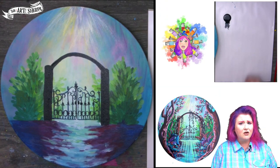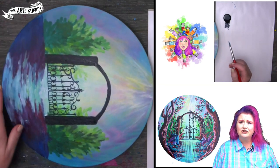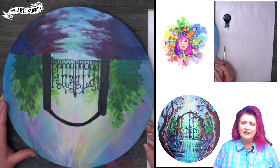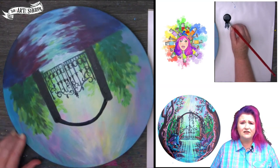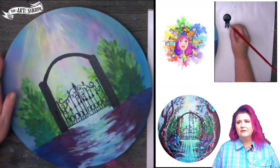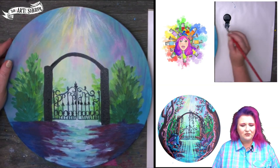We're working the toe with a very gentle pressure. If you're trying to get a finer line, what you want to do is lighten the pressure, and you want to make sure that your brush has a very sharp point. That really is what's going to get you through the most.